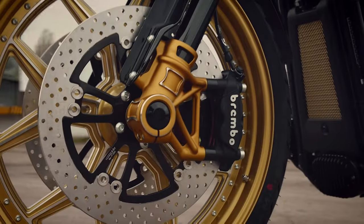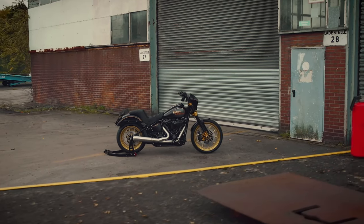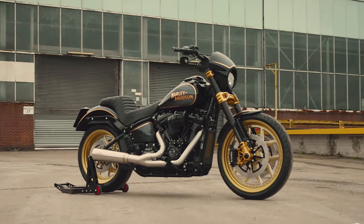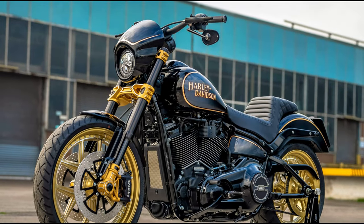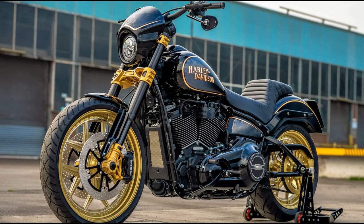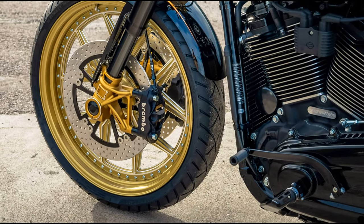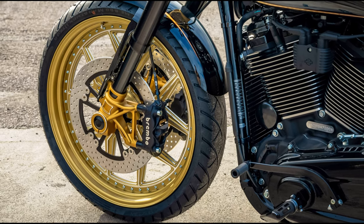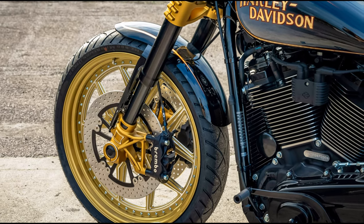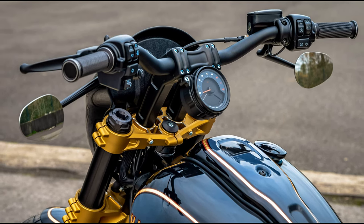The first step was to create new triple clamps, which we milled from aluminium blocks. After production, these were anodized gold and then refined once again in our milling machines with a bicolor design. In addition, we have designed new lower fork sections that can now accommodate radial brake calipers. These mounts were also milled from solid aluminium and given a gold anodized finish. The stanchions have been DLC coated to improve responsiveness, and the diameter of the brake discs has been increased to 340 mm to underline the overall performance.